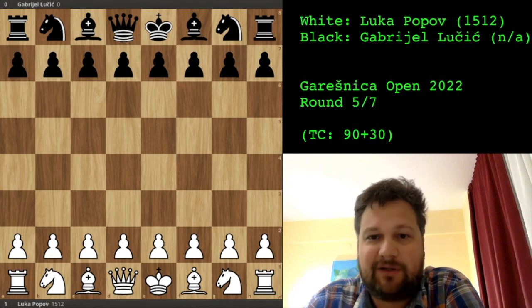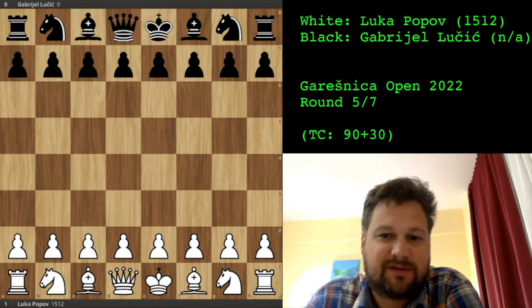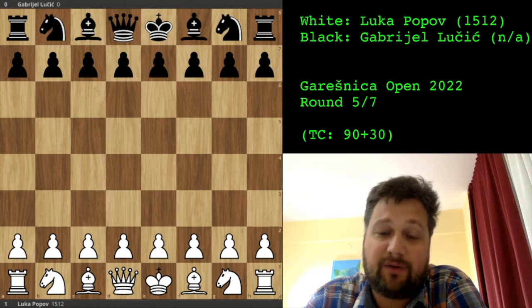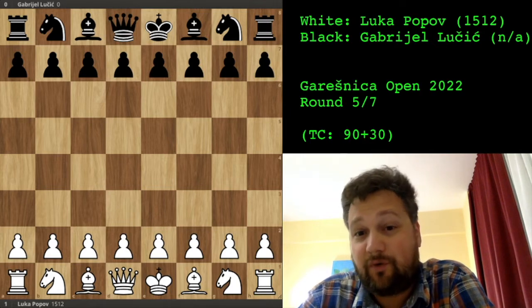Hello there. I'm continuing the analysis of my games here from the hotel. We are now on round 5. I now have only half a point, so I have one draw out of 4.